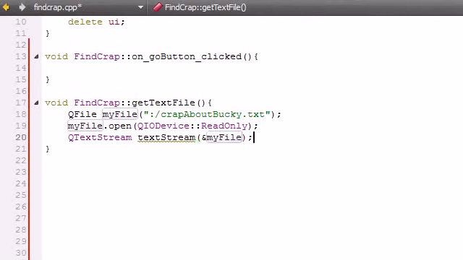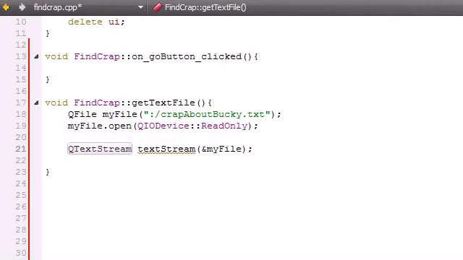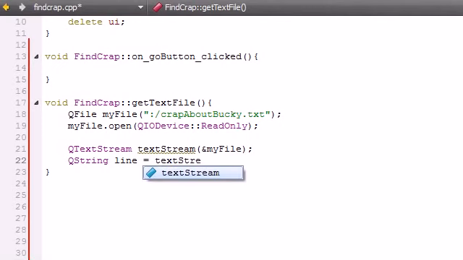My file so it knows which file we basically want to create into a stream. So actually I'm gonna put a space down there. So now what we need to do is QString, just go ahead and name this line equals text stream dot read all. And okay, looks good. So what this line does is it reads the entire stream, which is basically our entire file, and it stores it in a variable called line right there.